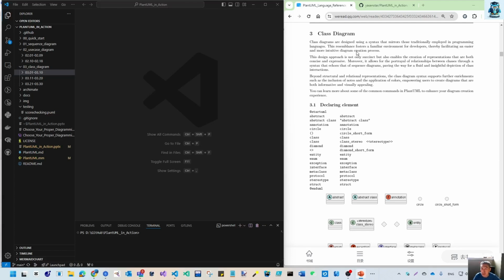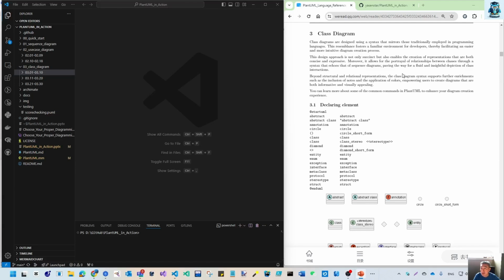This creates a familiar environment for developers, facilitating an easier and more intuitive diagram creation process. The design approach is not only succinct but also enables the creation of representations that are both concise and expressive.